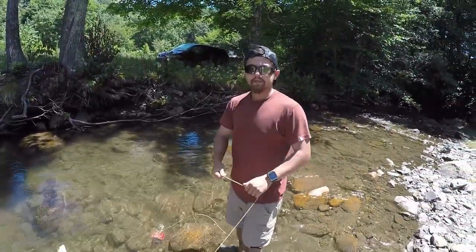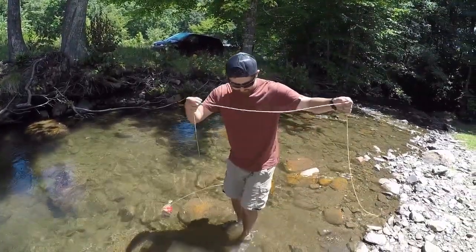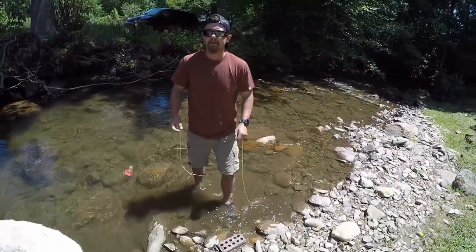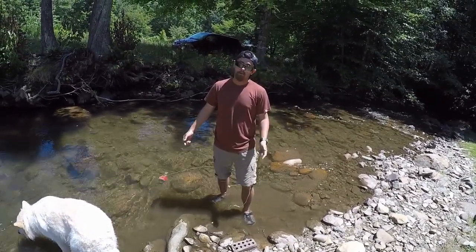So, set up along with my trusty sidekick here. So, just gonna take my little string, just tie it off to one of these rocks, give it a little bit, come back and check it, and see if we got one.